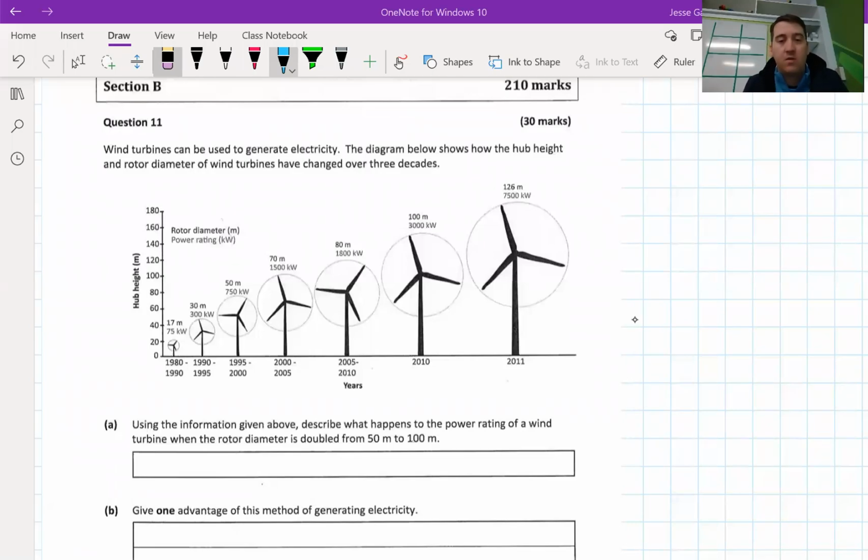In this video, we're going to do some guided exam question practice on question 11 from the 2022 mock paper that we did in my class. If you weren't in my class, maybe you had a different mock, no problem, just treat this as practice. Have a go at it.